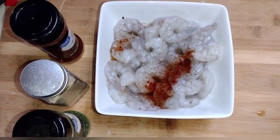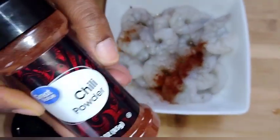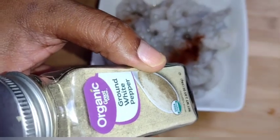Okay, so I'm seasoning the shrimp, and I use chili powder, brown, white.